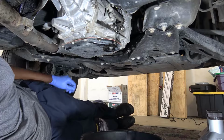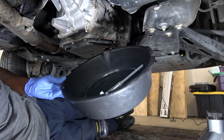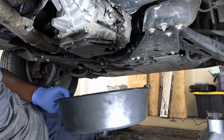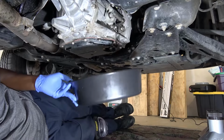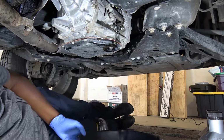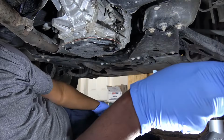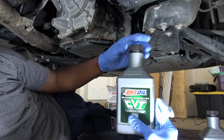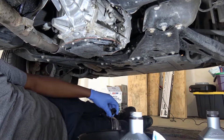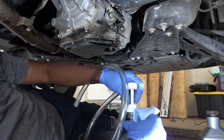We are back underneath here. As you can see, I changed the catch pan here. This is a new one, the little one. The big one is already contaminated with all this metal shaving I showed you. So this is a new one. Whatever is gonna be dripping, we catch it and try to put it back in there. It's a clean one. So let's get to it. And the remaining 100 milliliters, out of the camera, I've already put it. I open this new one and try to put it in there, right? Let's insert our pump.